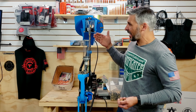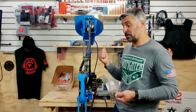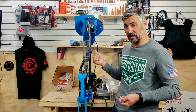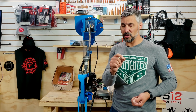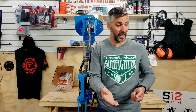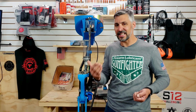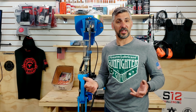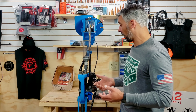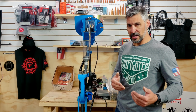So there's a lot of people loading ammunition on a machine like this, selling it to you. Now, don't get me wrong. You can load ammunition on a machine like this better than anything money can buy, as long as you've got the time and the energy and the care to do it. To do that at a level where you can earn a profit as a business owner, it is very hard to do even on the bigger versions of this machine like the 1050, because it's not what it's meant to do. So I've got a lot of friends that are professional shooters that load their own ammo on machines like this. They're loading it for themselves, maybe 50 or 100,000 rounds a year, which there's a lot of work to make that all happen. So that being said, what's the difference between the new and the remanufactured?